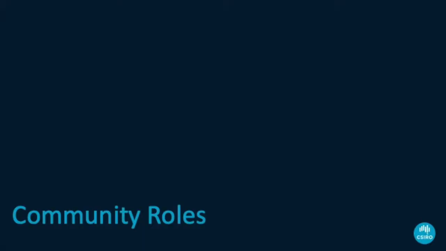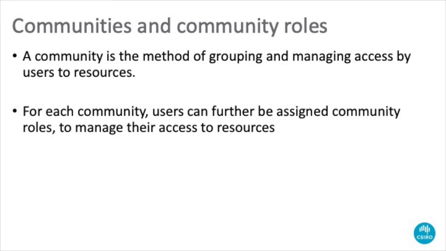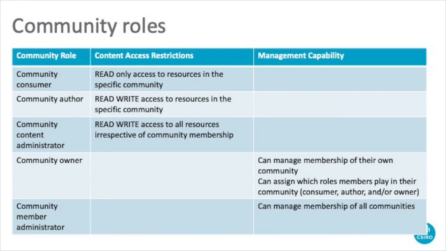Community roles. A community is the method of grouping and managing access by users to resources. For each community, users can further be assigned community roles to manage their access to resources. A community consumer role allows read access to a specific community. A community author role allows read-write access to a specific community.